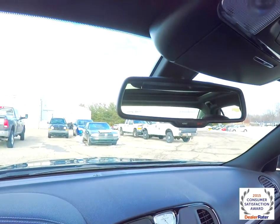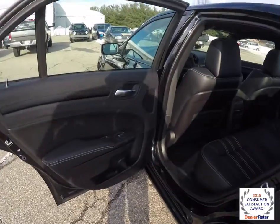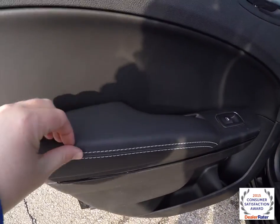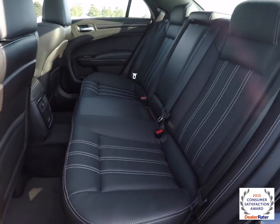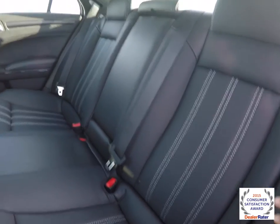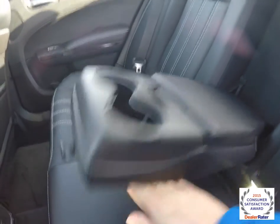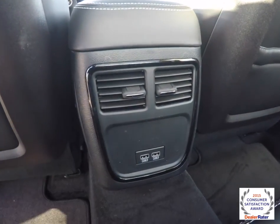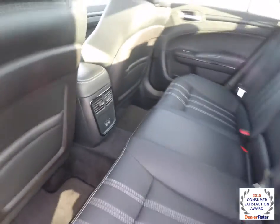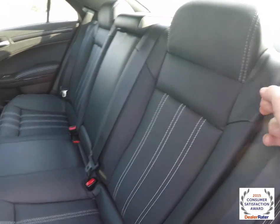The automatic dimming rearview mirror has integrated microphones with roadside assistance and 911 assist. In the rear seat, the contrast stitching and hydro graphics continue on the doors. It seats three across with integrated head restraints, and the contrast stitching on the seats continues as well. There's a full fold-down center armrest with illuminated cup holders and covered storage. Rear seat passengers also have their own positional air vents and twin USB power points. To fold the seats, just locate the tether at the top portion of the seat and pull forward.